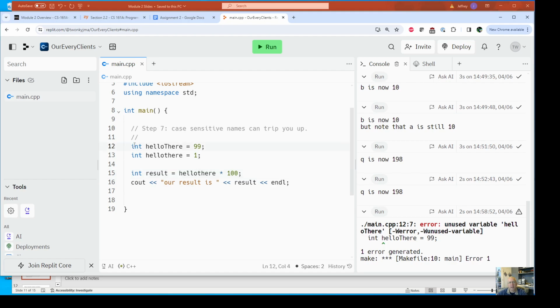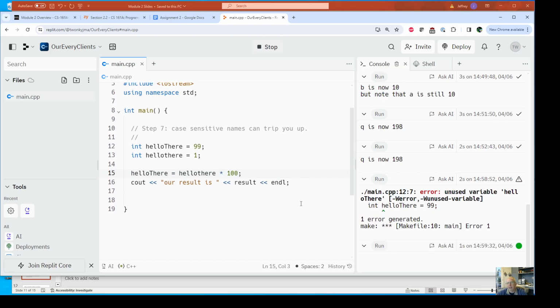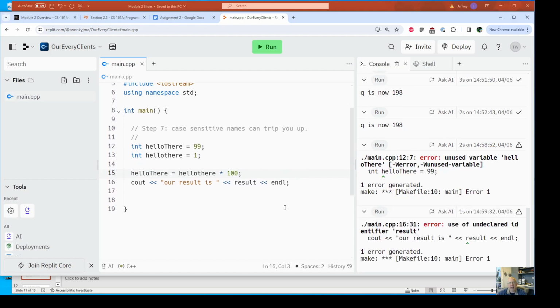And so let's change this to use both to get rid of that warning there. In most programming languages, that's actually a warning, not an error. What did I do wrong here? Okay, there we go.